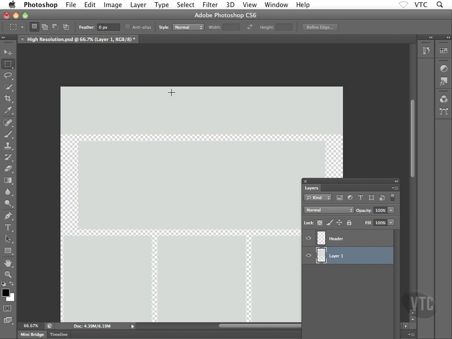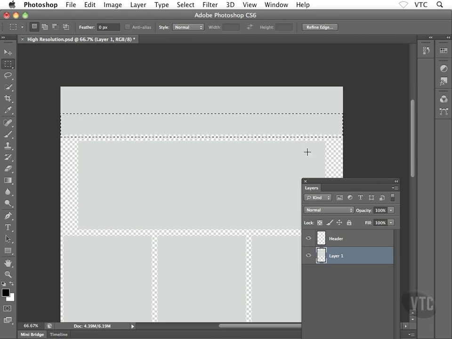So what I'm going to do now is bring my cursor about here somewhere. I want to make sure that I'm above the main navigation menu, above and to the left just a little bit. And I'm going to click and drag out a selection all the way across my layout, something like this. And notice that I've gone below the main navigation menu as well. I'm halfway between the main navigation menu and the slideshow there. So something like this. I'm pretty sure that I have the entire main navigation menu selected.